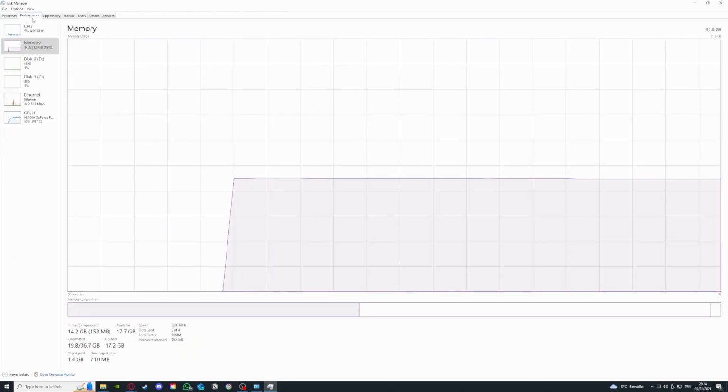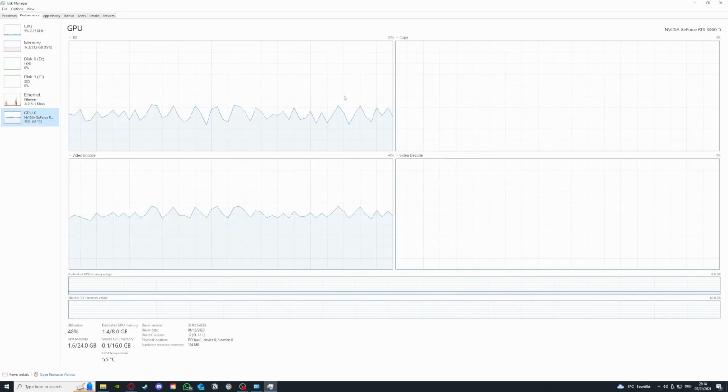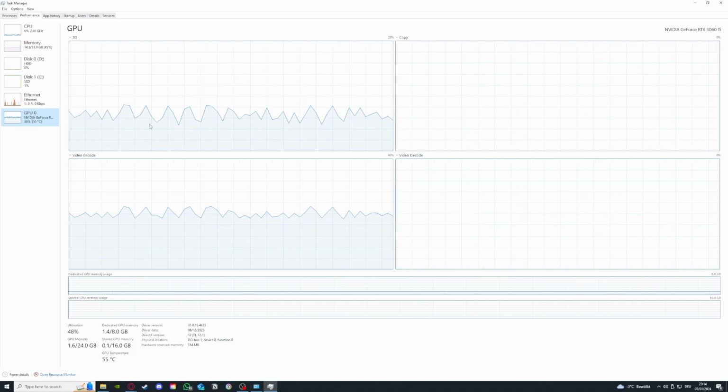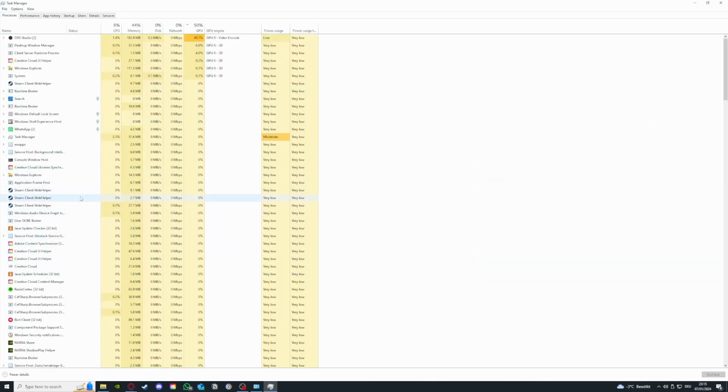Also, you can look up in performance if there are any big hits, or your graph shows that your memory is not fine. If there's an issue with your memory or CPU, GPU, you should think about upgrading your PC. But before that you should of course look into processes and close all the irrelevant programs that you don't need at the moment.